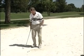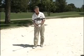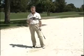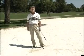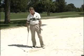If you have a buried lie, don't worry about it. You can actually bury the ball in the sand, just close the face, but make sure you keep the club head moving, and it'll come out. It won't have as much backspin on it as the other shot, so you have to give it a little more room to move. Anytime you have wet sand or hard sand, make sure you close the club face.